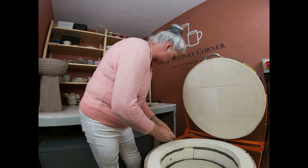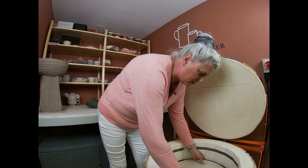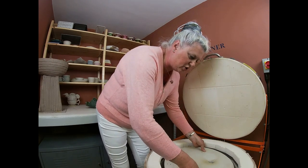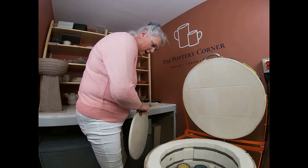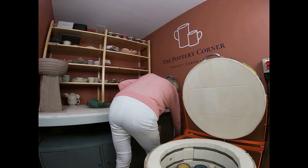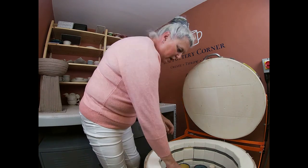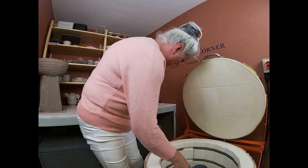Let's just take the shelf out. I don't think it's very warm. No, it's not, so I can get that out. Gently take the shelf out. Right, okay, let us see what we have in here. Props out. Props, we don't like those, do we?